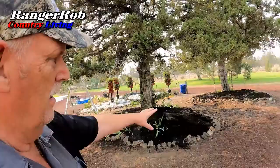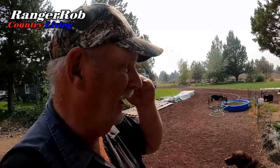All right, finally got this beauty bark spread out. Still gotta rake it nicely. And I had to get a tank filled over in the towers because I messed up the timer. And I always run water into the dog's pool, try to keep it fresh. And yeah, what a hot day and smoky still. Sherry's still going at it, so good for her. I'm kind of glad to get that all spread out. So let's go on.